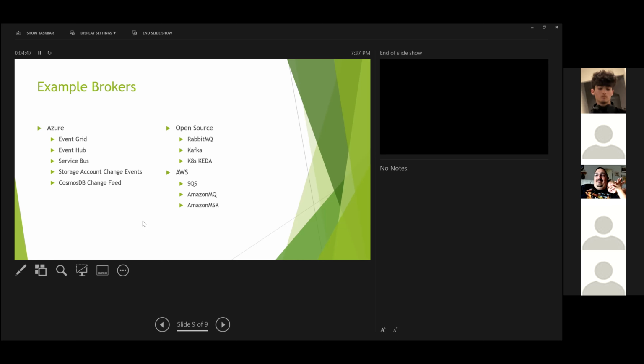AWS also has SQS, Amazon MQ, Amazon MSK, which I think is their scaled platform for Kafka. Azure Event Grid, Event Hub, Service Bus, they're all very similar in what they can do, but have special qualities, which might be like at most once handling, which in some of these cases, things will fire multiple times just because multiple systems end up with that same message.